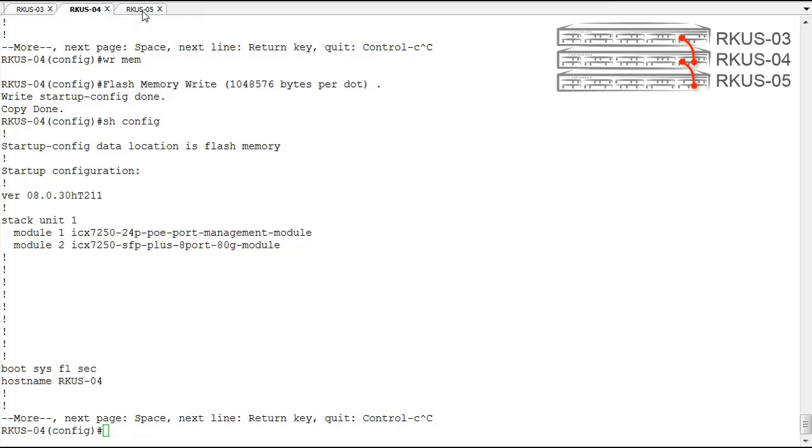I'm going to configure unit 4, which is the one I'm in right now. Configure all the stacking settings on unit 4. We'll go through the motions of doing that configuration and saving it, and the process to enable stacking. On the other 2, the configuration commands have already been pushed to them, rather than watch me type them in 3 times when they're all the same commands for all 3 of these devices.